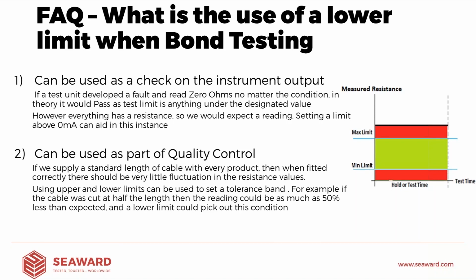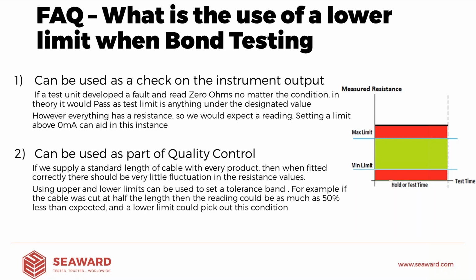So if we had a product, some supply cable, we know there's going to be resistance between the 2 points that we measure. If for any reason our tester started to display 0 milliohms, and our test equipment didn't have the capability to put a minimum limit in, effectively it's going to pass everything. It's reading 0 all the time. If the operators weren't picking up on that, they wouldn't know there was an issue, so we would always see a good condition.